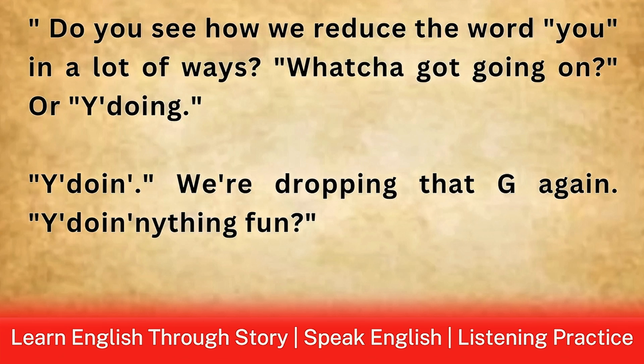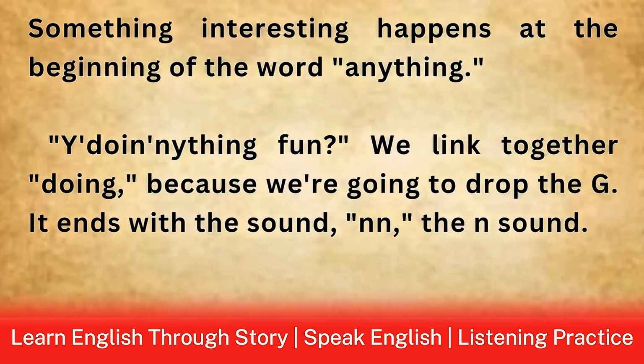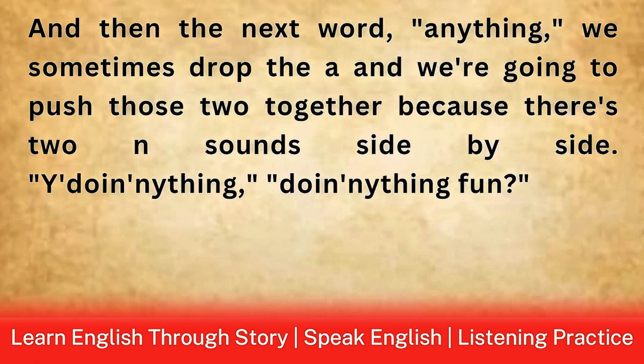What you got going on? Or ye doing? You doing. We're dropping that G again. You do anything fun? Something interesting happens at the beginning of the word anything. You do anything fun? We link together doing because we're going to drop the G. It ends with the sound N, the N sound. And then the next word, anything. We sometimes drop the A, and we're going to push those two together because there's two N sounds side by side. You do anything? Do anything fun?